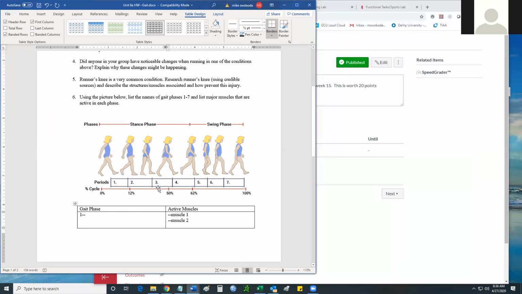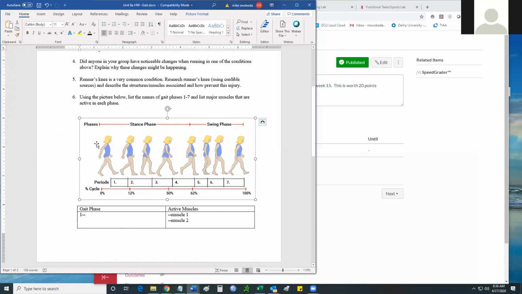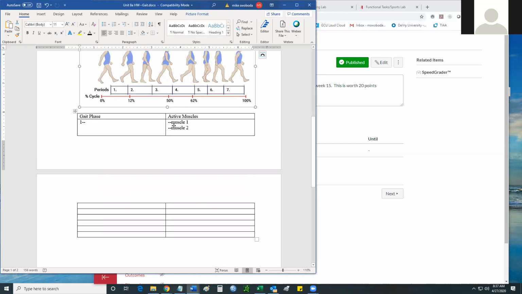One of the big things that you'll see with the PowerPoint versus with this is that the PowerPoint lists 8 gait phases, but there's only 7 we count. The very first one, which again, we will cover in the actual video on gait, is essentially like a getting ready kind of phase. Don't use that. So I will point this out again when we get to the actual content for this, but just keep that in mind. Again, I would put a 2x8 table to fill this out, where you have one side being the gait phase, the other side being your muscles.